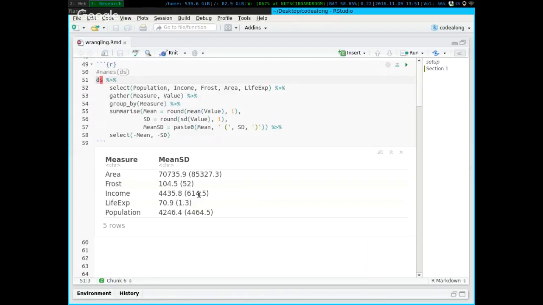Because then you can also not just do the basic mean and standard deviation, but you can actually split it up so it's mean and standard deviation by a group. Like let's say male, female, or in this case we have regions, so the different regions. I'll show it in a second.